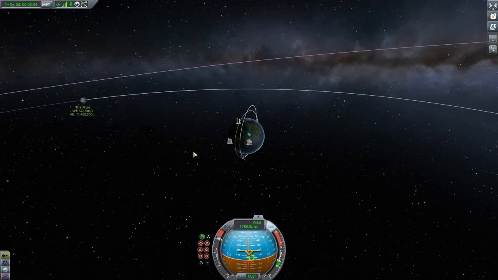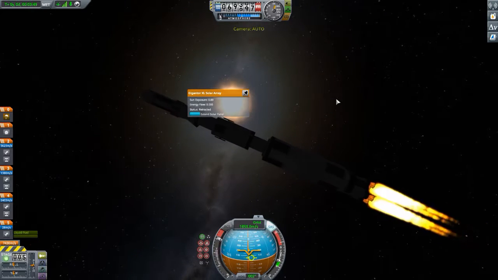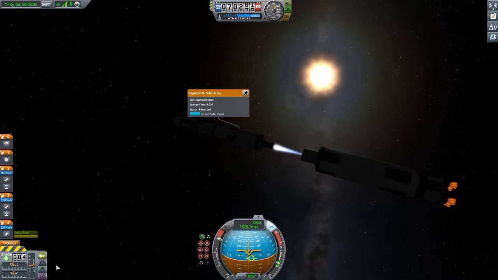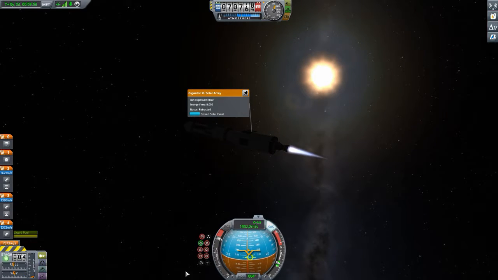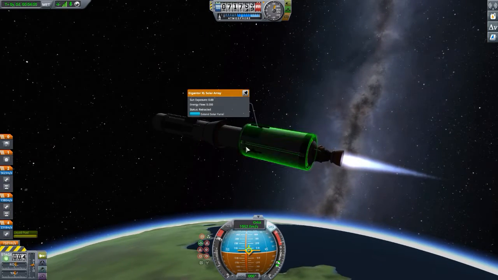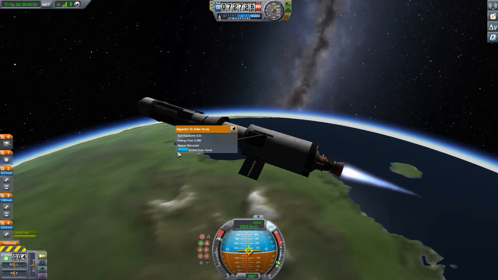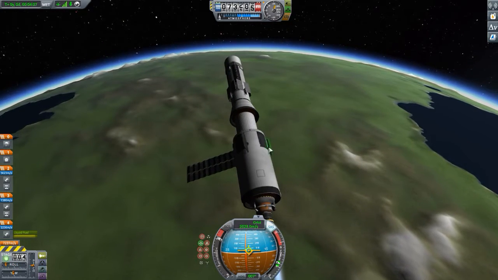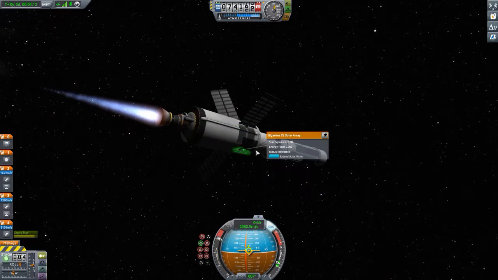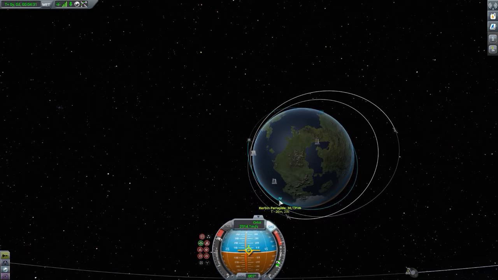target the moon. That helps you with lining yourself up with its orbit. Alright, so we're out of that. Now we're in space. Then we prograde. Now prograding on this stage is a lot easier. Okay, so now we are completely out of the atmosphere, so let me just extend our solar panels. There we go. Now we have full orbit.